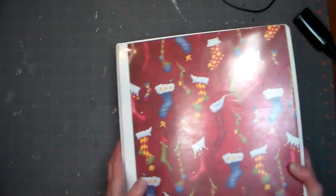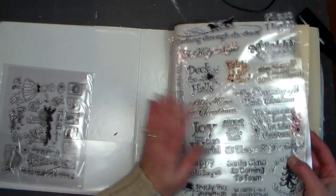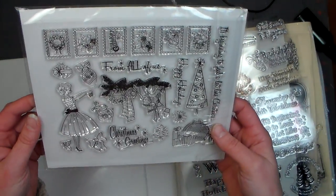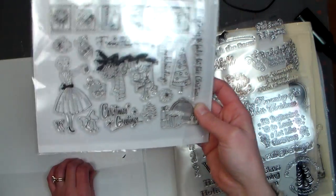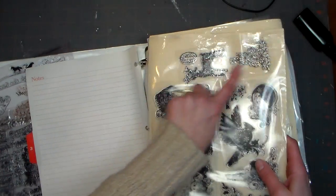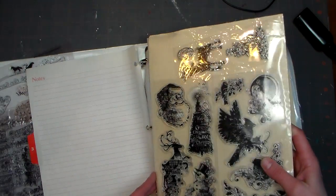Okay, I'm back with my Christmas and winter binder, and I'll go through this a little bit quicker. This is an Oriental Trading stamp set which has Christmas lyrics on it — it's a clear stamp set. This one came from a scrapbook and paper craft — it's a British crafting magazine that I get; this was last year's Christmas stamp. These are some Inka-Dinkadoo Christmas stamps. That one was also from Card Making and Paper Craft, I think is the name of that magazine — that British one. That was this year's Christmas set.